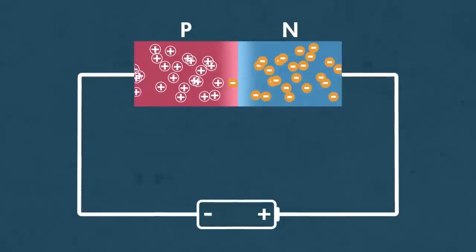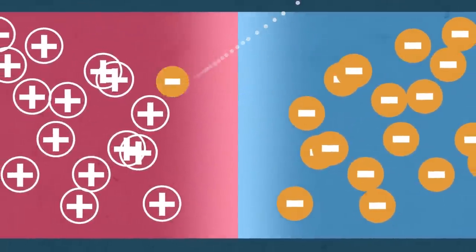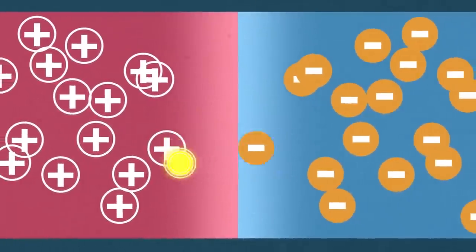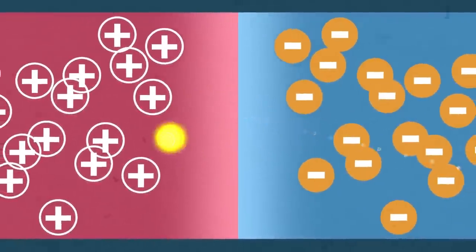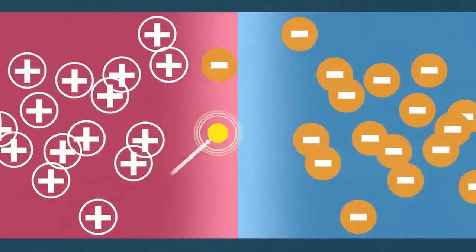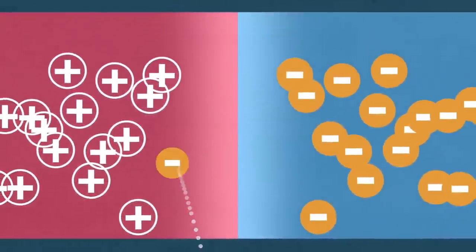But there's so much more to diodes than that. Because when an electron jumps across the depletion zone and falls into a hole, it goes from a high energy state to a low energy state. And you might know that when an electron does that, it emits a photon. So when you push electricity through a diode in the right direction, it emits light. And that's why we can make LEDs — light-emitting diodes.